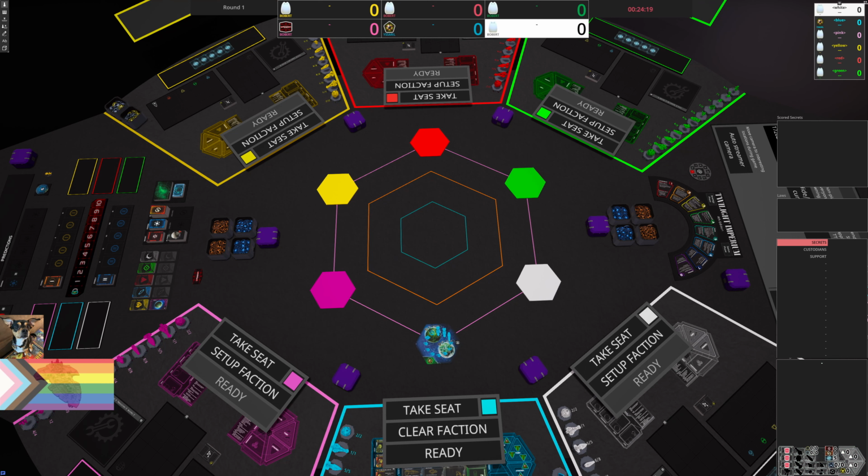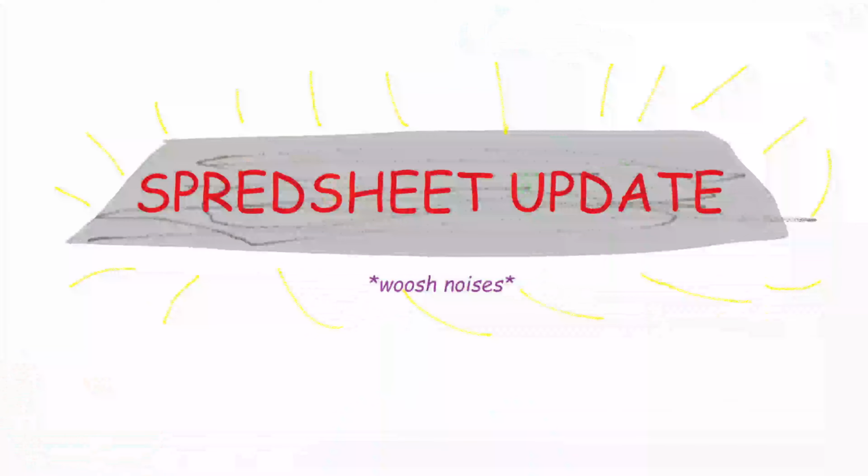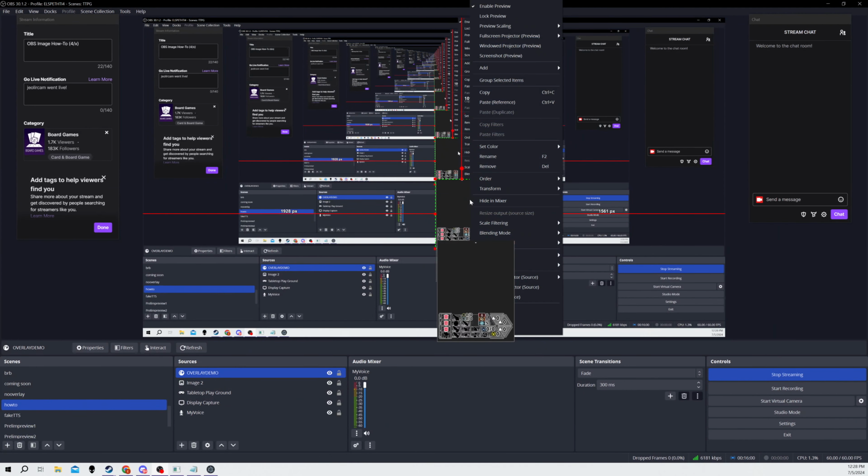There we go. Yeah, so we will just be layering it over TTPG, and you can always bring things forward if you need to. The way that we do that is, let me go back to hellscape mode, not spreadsheet update. Very fun. Right. So you can move things around, you can group things however you need to.